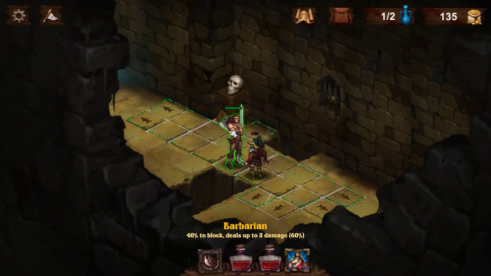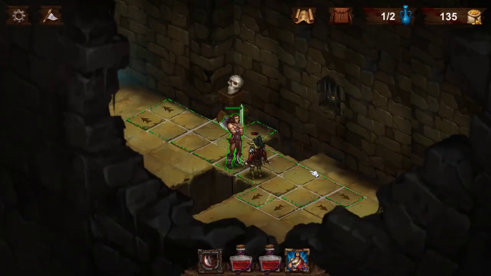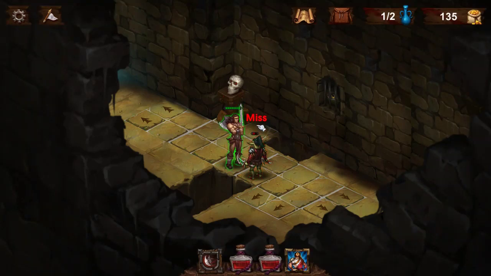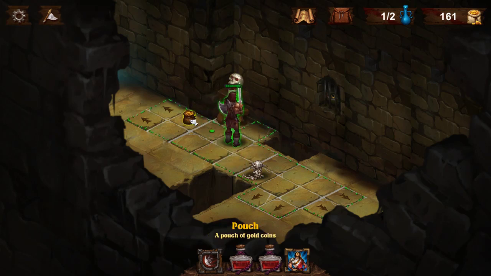Ooh, see how that was a block animation rather than a miss? That means that my barbarian rolled the 40% chance of defense. And now the goblin got its 20% chance of defense, and see, that was a miss. That's different. So miss means the goblin failed its attack roll. The animation with the defense and the clinging of swords, that means that there was an actual defense. Oh my god, that sword went right through the guy's head. I'm still gonna do this just in case some gold drops. Hey, look at that, some gold drops.